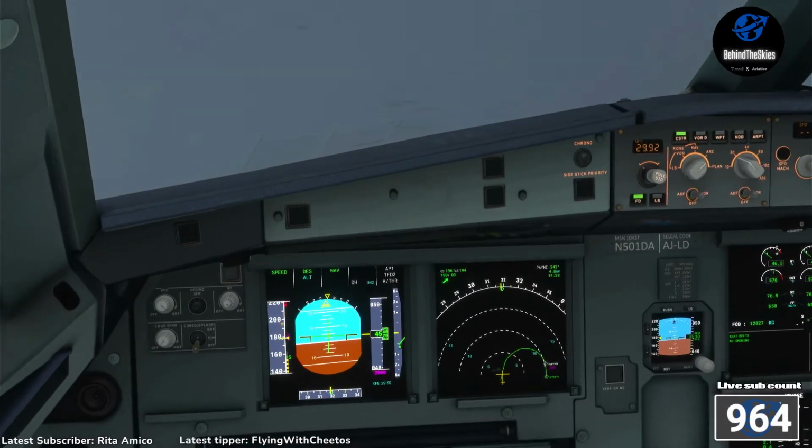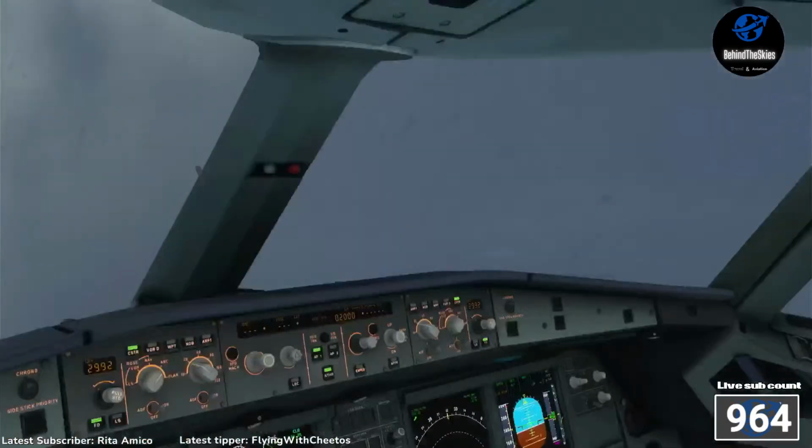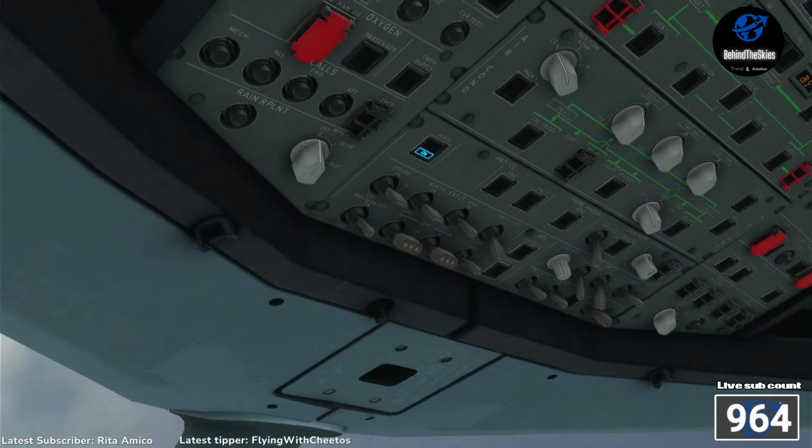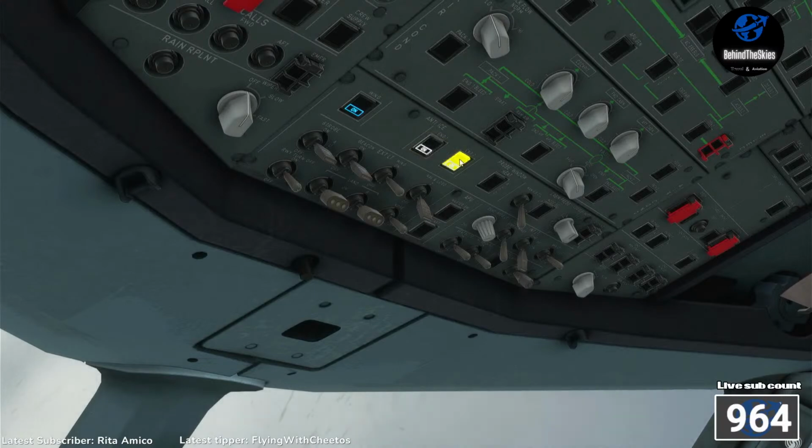Okay. About to make our turn onto final then. We'll probably turn on the engine anti-ices as well.